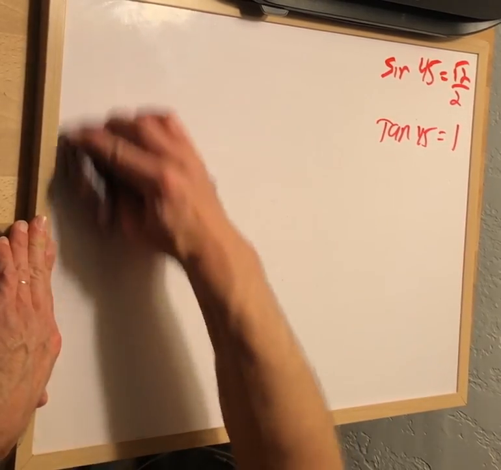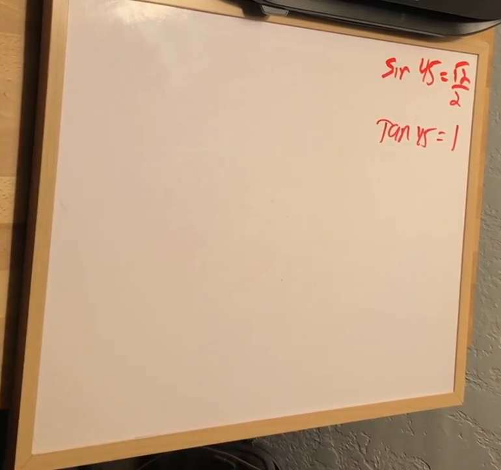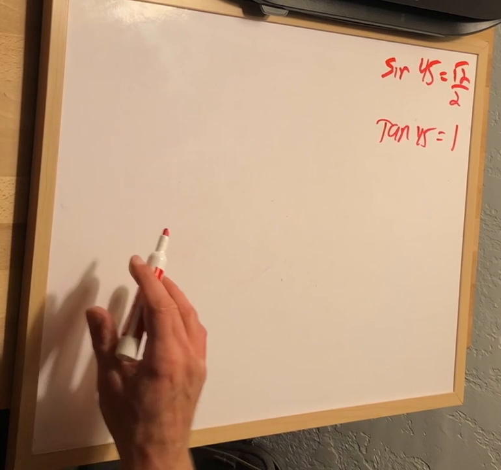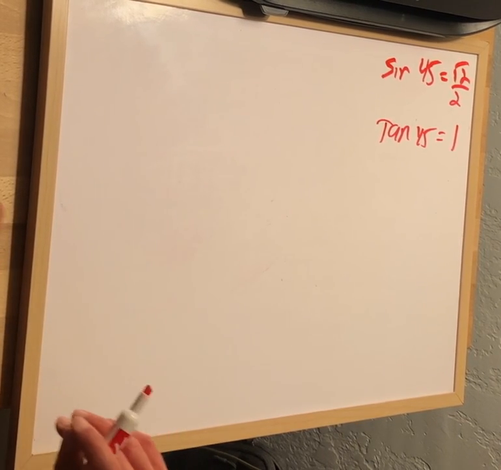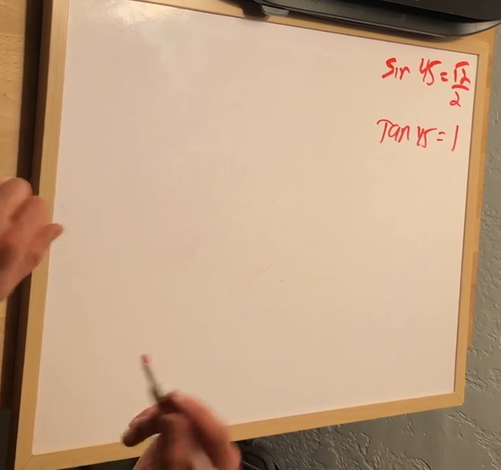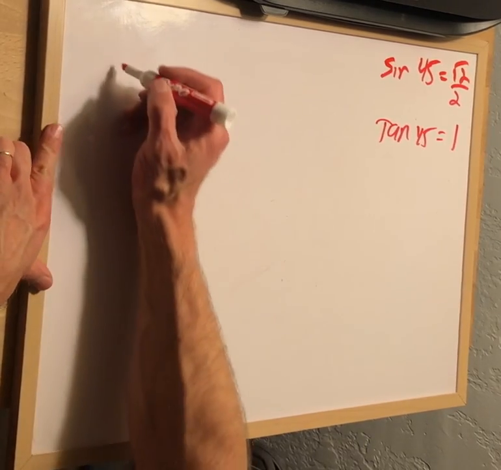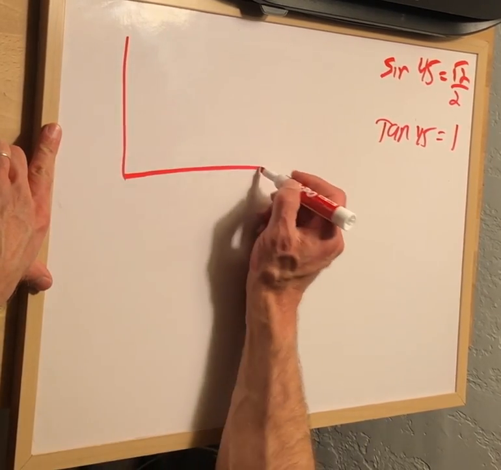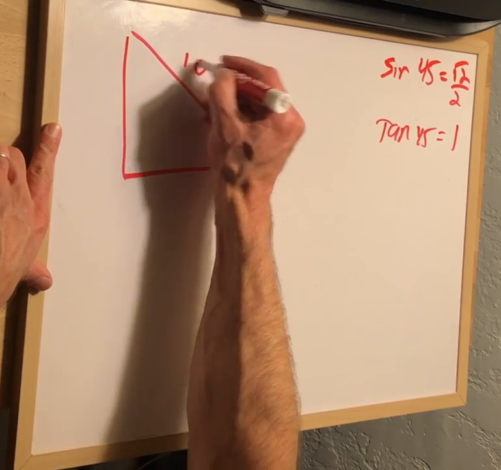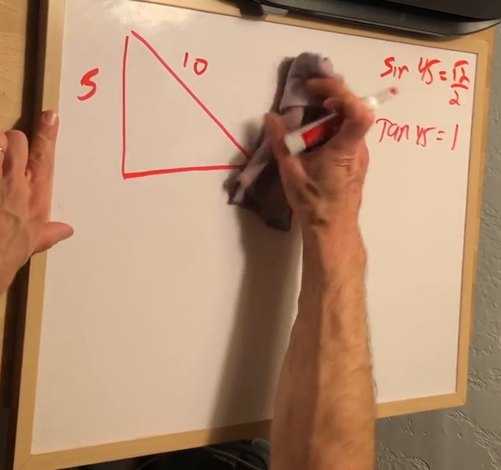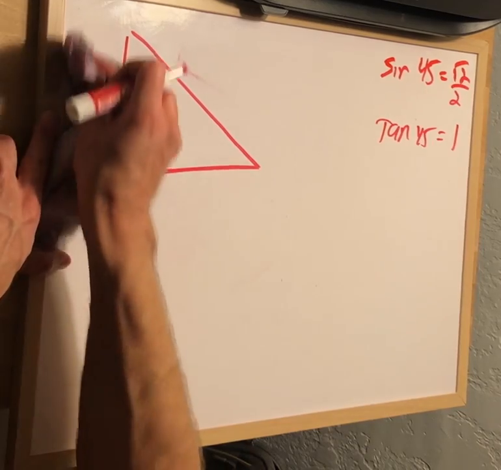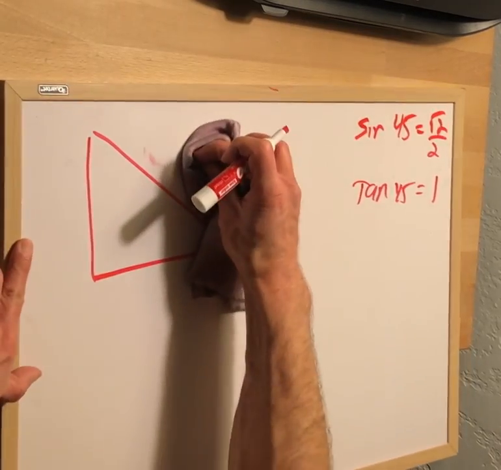So it says find the trig ratios of all three trig angles for A and C. I'm just going to do A because A is the same as C. They're both 45 degrees. So watch. This is 10. This is 5. Oh wait, I'm sorry, I already did that for that one. Going on to the second question.